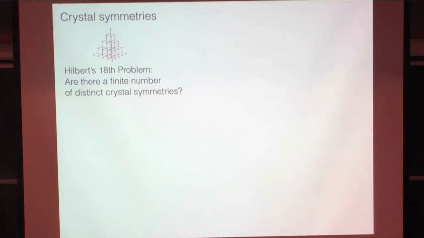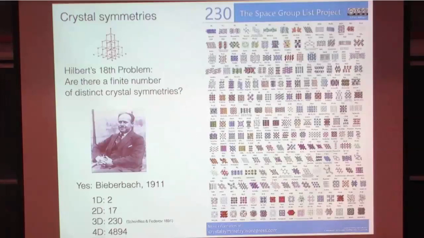So I want to say very briefly a little bit about crystal symmetries, because they're quite interesting. In addition to translation, if you're given a crystal, it could, of course, have other symmetries like inversion symmetry or reflection. It was actually an open problem for a while. If you try and classify all the different groups you can get from the symmetries of a crystal, how many are there in each dimension? Is it finite or infinite? So the question of whether it was finite was answered in 1911 by Bieberbach. He showed it's finite in any number of dimensions.